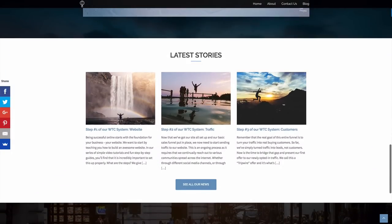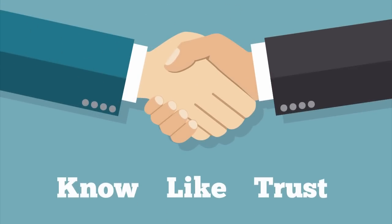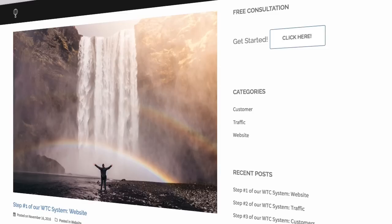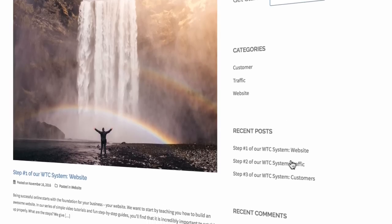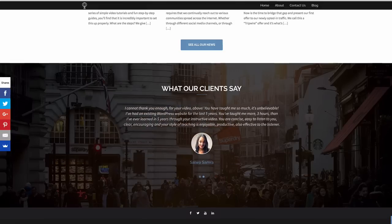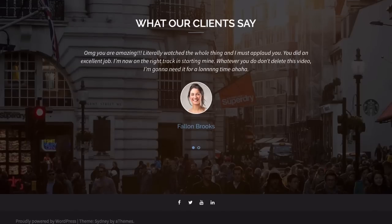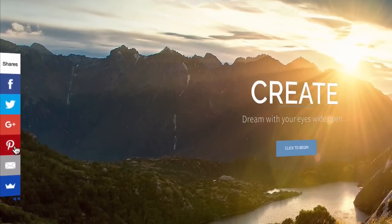I'll show you how to add a blog, which is really powerful because it allows you to talk to your audience about the things that matter to them the most, building the know, like, and trust factor, and gives them a reason to keep coming back repeatedly. There's also a sidebar which is fully customizable — you can add in social media feeds or show your most popular blog posts. You'll learn how to add customer testimonials, which are super powerful because they present an honest, unbiased voice about your products or services, increasing trust. In the footer, you'll learn how to add your social media channels and a killer share tool which helps make your content go viral.